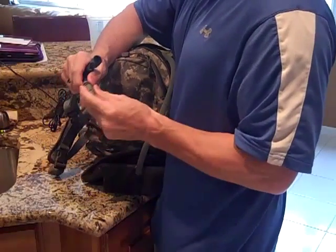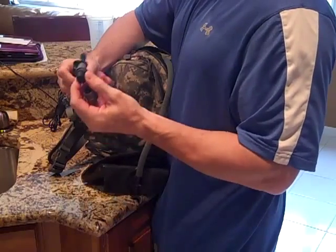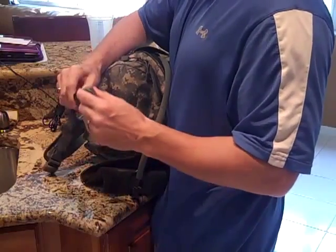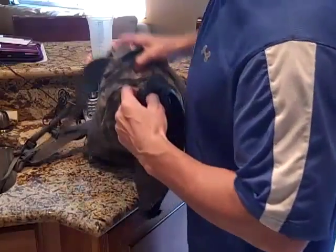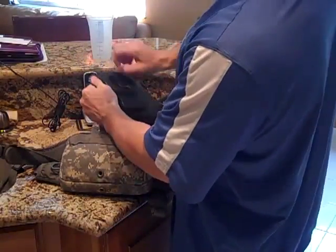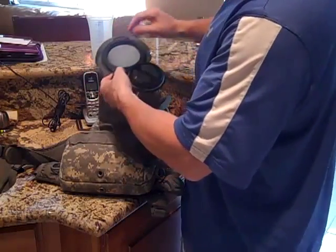because after I do a run, I wash this bite valve out and I clean it with alcohol, and then I reattach it when I'm ready to fill the bladder up again. So the bladder is attached. I'll just unscrew the opening to add my water.